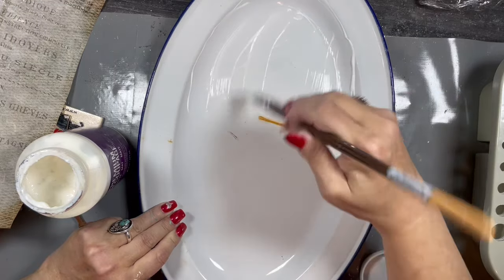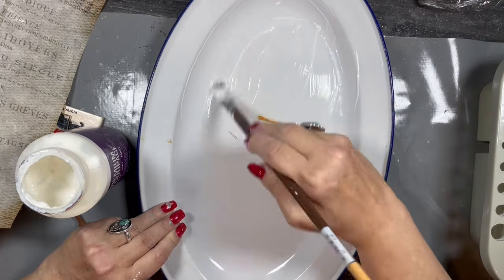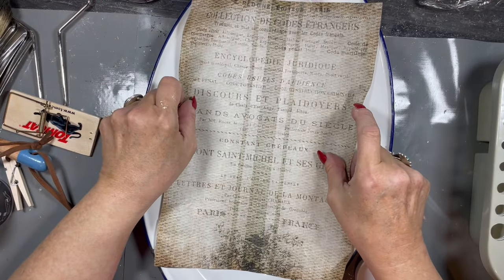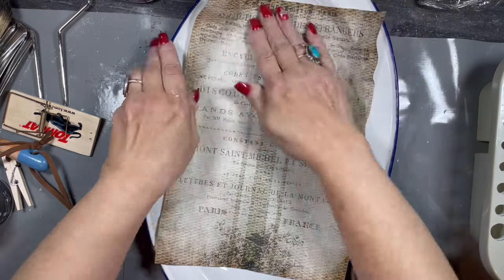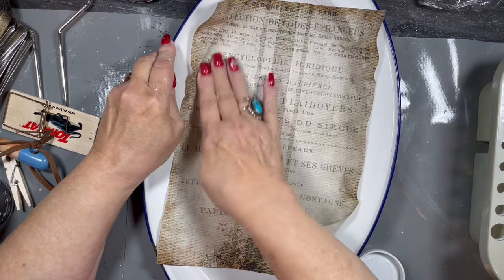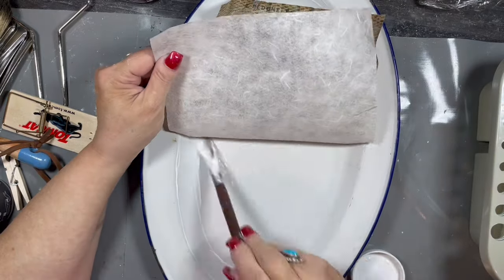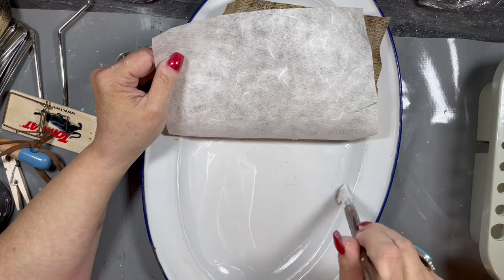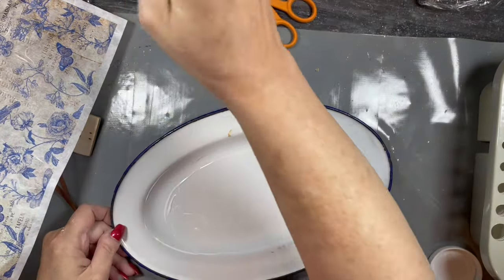Okay, just putting some of the Mod Podge medium on the enamel plate. It's kind of like a platter. Laying this cool, I guess it would look like a feed sack or something, doesn't it? And I don't know. It's a lot of wording on there, so I don't know what it's supposed to be. I think I got this paper from somebody else. I've ordered papers from all over the place. Now here's the littler one.